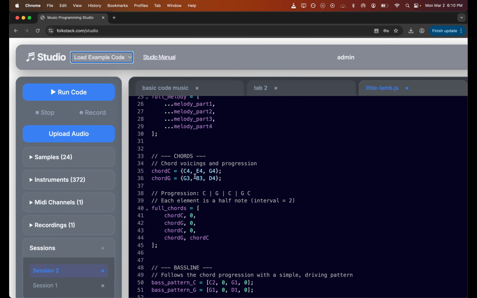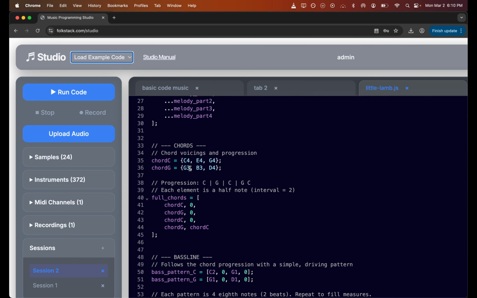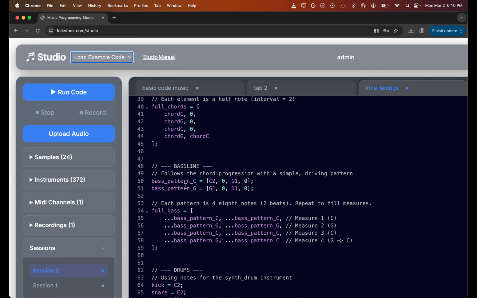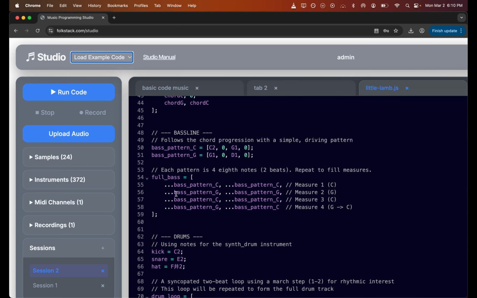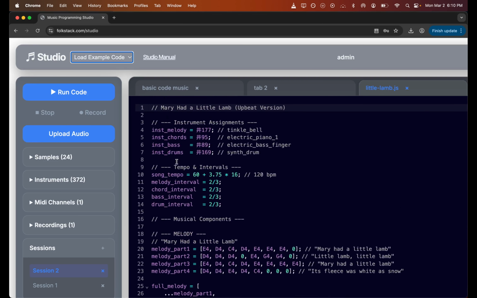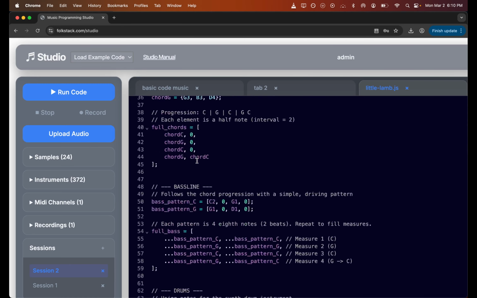Then down here we have chord definitions, and comprising the chords in another array, some bass patterns, bass composition, drums. Now in this case, actually it's using an instrumental drum, number 169. It's not using samples. This example has no samples in it. It's only going to use instruments.